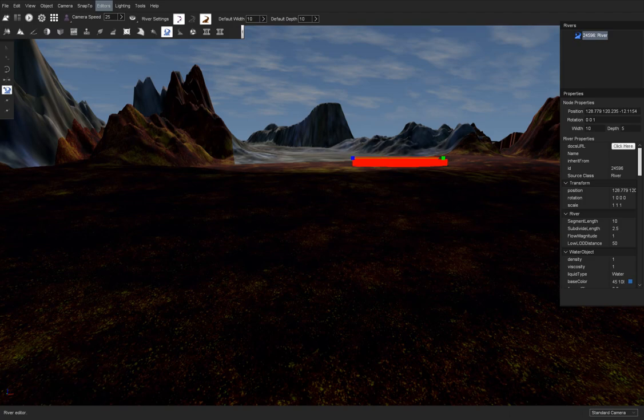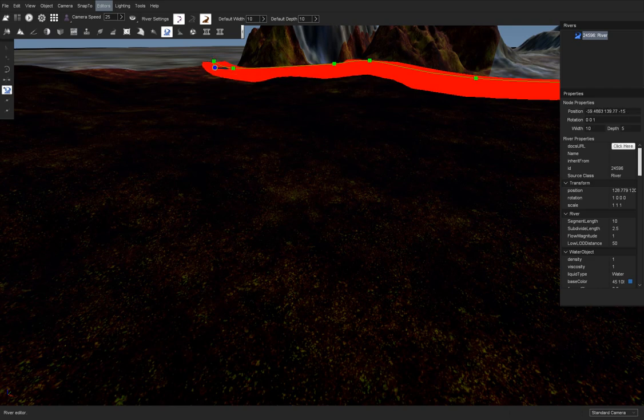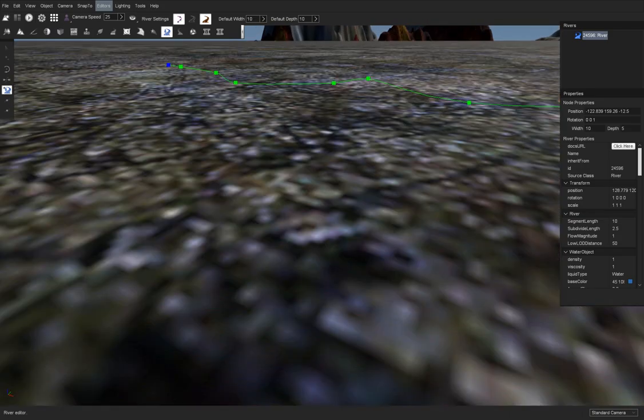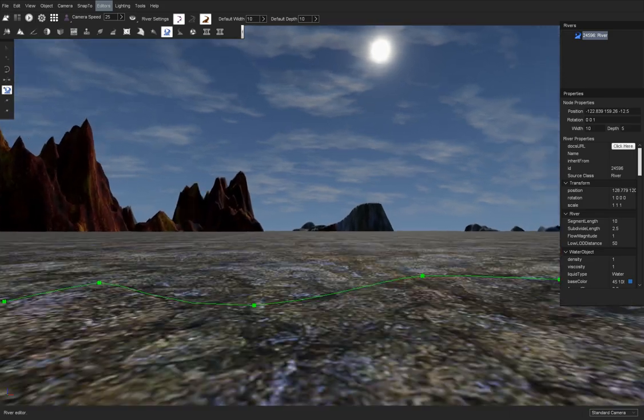Let's see here. You see this? This is going to be our river. It's going to snake around here by this mountain. It's the only water source we got around these parts. Alright, it's going to end somewhere right over there. Okay, there's our river. Oops, we went too high. We're not in our river terrain, man.